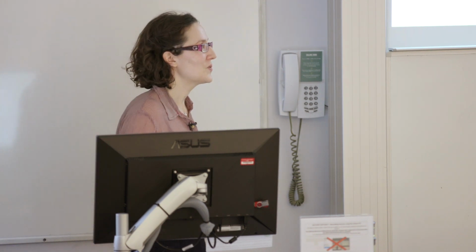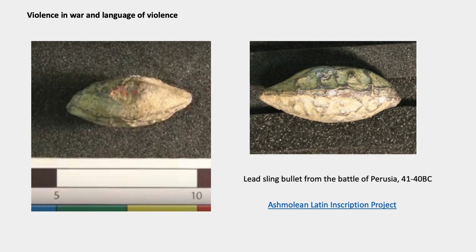There is a particular one in the Ashmolean, which I was studying with Professor Alison Cooley a few years ago, which has been used by Mary Beard and Bethany Hughes in their programs on Rome. Yes, these are sling bullets. These are made from lead. And you'll notice that there's writing on them, and the writing is raised from the surface. It's not scratched into the surface. This is made in a mould. This is mass-produced weaponry, basically, mass-produced bullets.